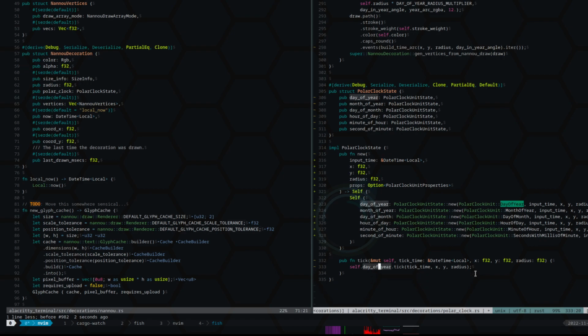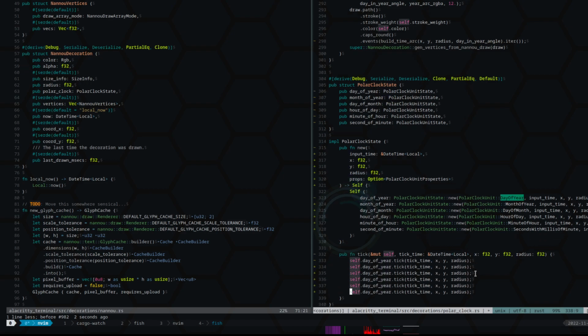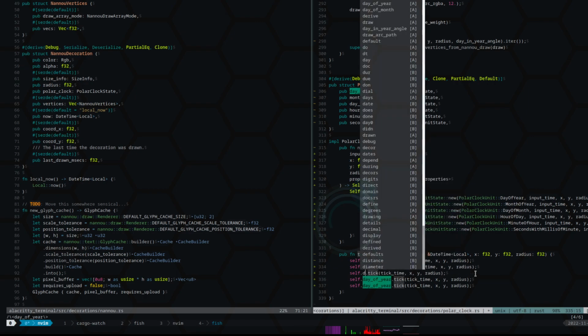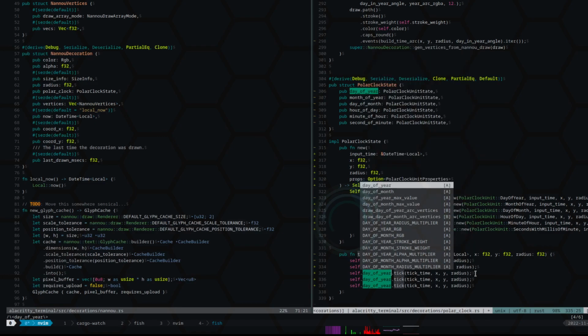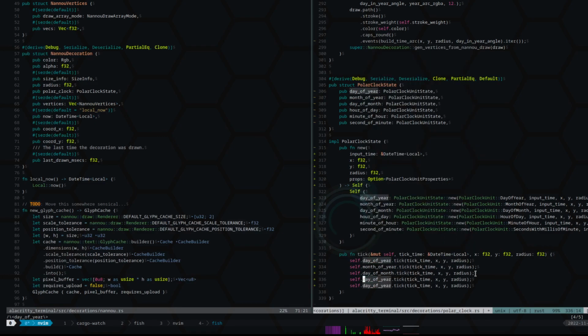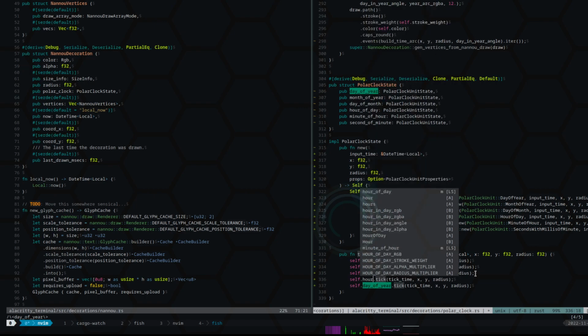So if I do YY, this is for yank, then P for paste, everything. And now I can go into this one and press a star to highlight everything, right? So I highlight, then CW for change word. CW, month of year. And CW, day of month. Tab, day of month. And CW, hour of day.